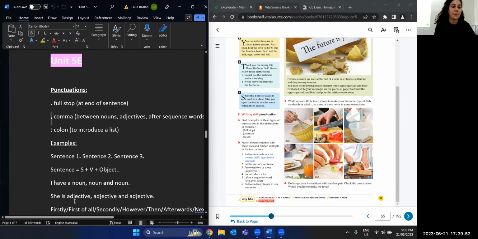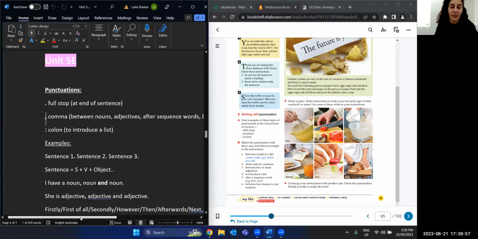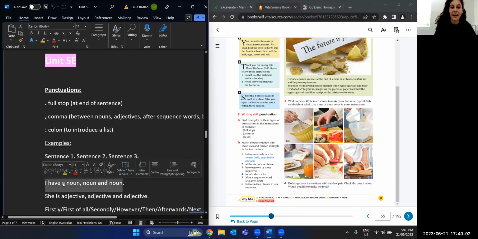And also with the comma, so you'll see this is the example I just gave. I have an apple, comma, orange, and banana. So very important, I use a comma when I want to give a list of more than 2 things. If I just said I have an apple and banana, then I don't need a comma. But when it's more than 2 nouns, I must use a comma.